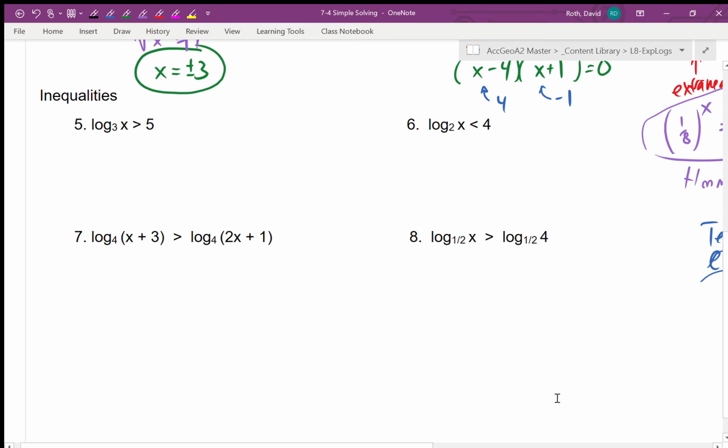Okay, inequalities. What if we look at this one? Oh boy, can I just map it like I would? And how should I map this? From whose perspective? This would be 3 to the 5th is, what do I then write? Less than x? Let's try it. 3 to the 5th less than x. Which, if I flip the direction around, it'd be x greater than 3 to the 5th. Does that make sense? Let's think about it.